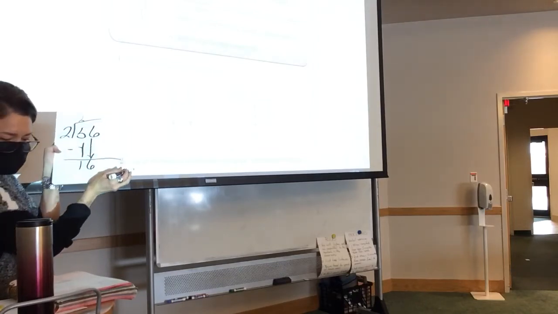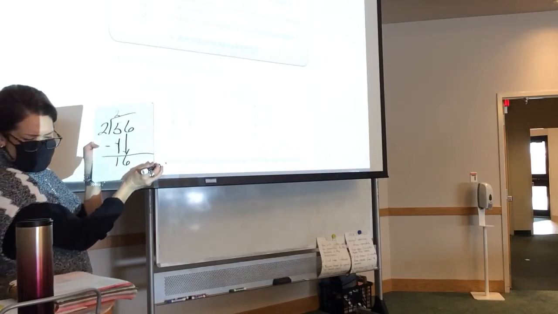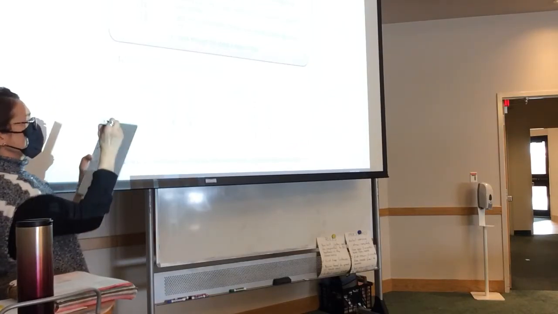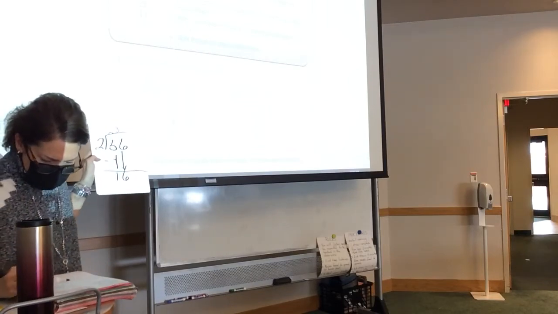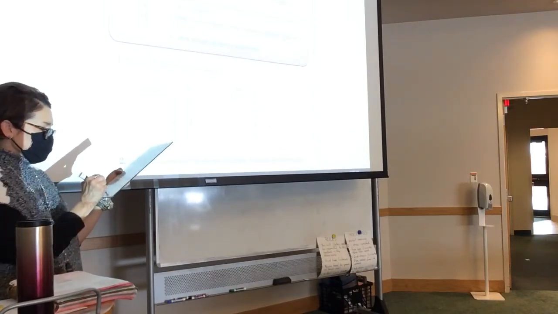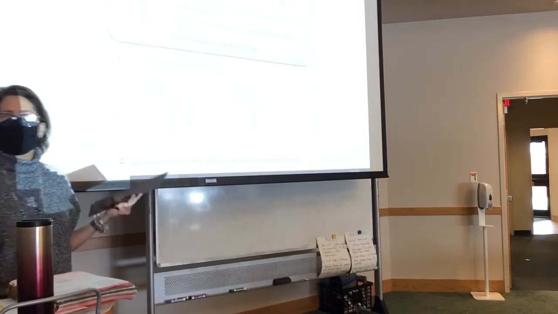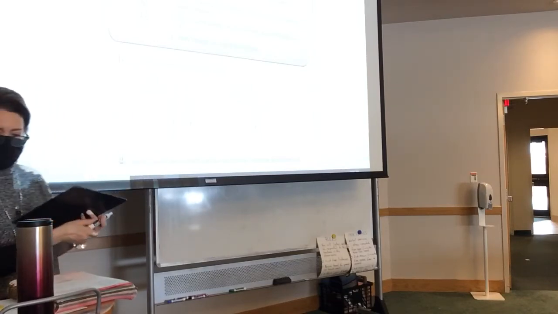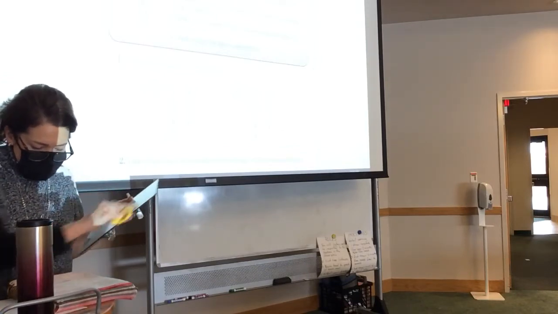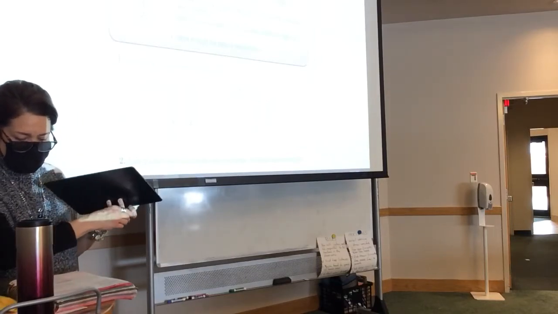How many times does 2 go into 16? 3. No. How many times does 2 go into 16? Oh yeah, 8. And then 16 minus 16 is what? What is 16 minus 16? 0. All right. So what is the order? You divide first, then you multiply, then you subtract, and then you check, and then you do it again.